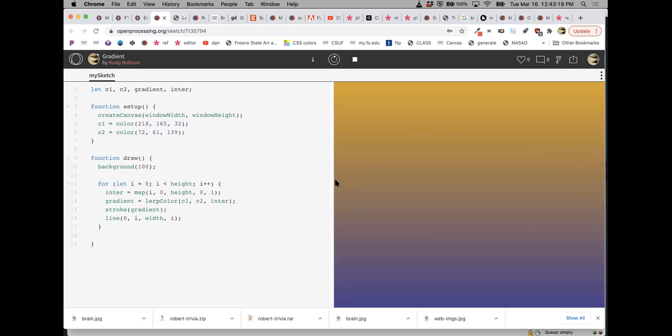Yeah. And in your case, you're gonna do a lot of push and pops to get the different elements in your sketch to move. Like you have a sun, I think, and you have a car. So you're gonna use a lot of push and pop to get them to rotate at different speeds. Oh, that's right. Yeah. So that's how you would do it.